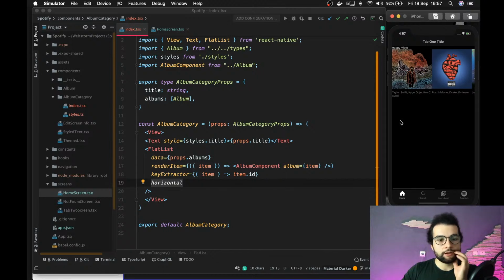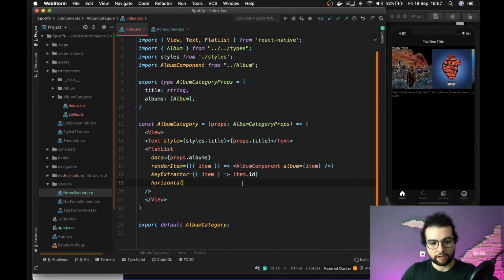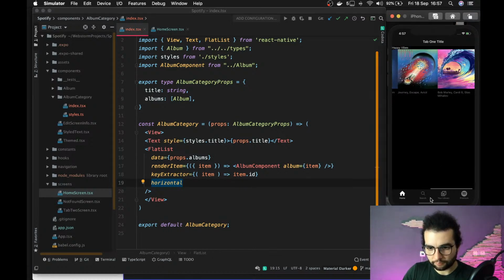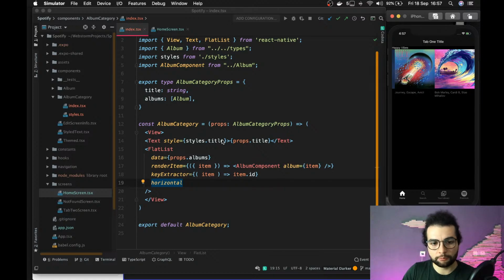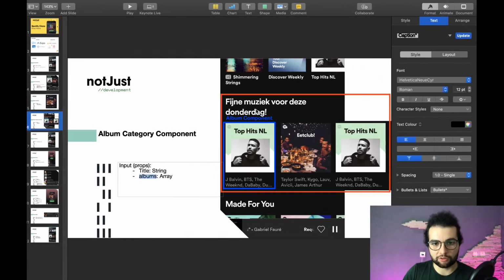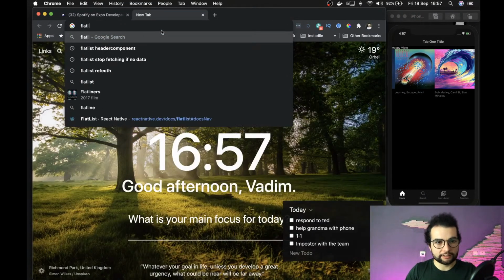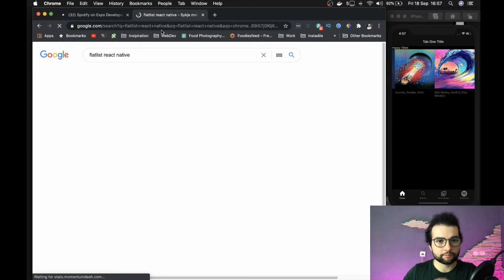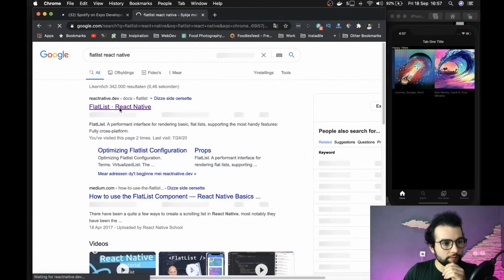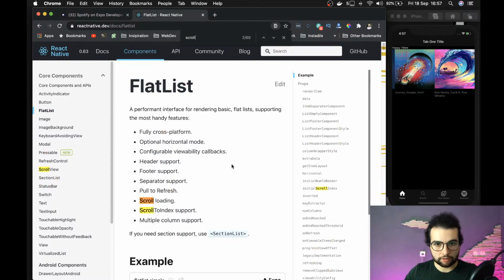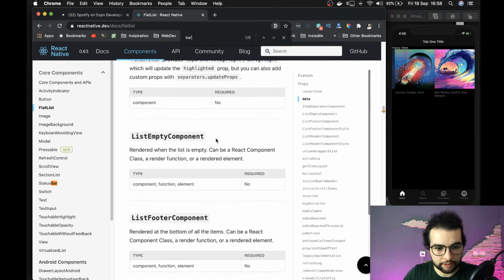And one more thing, there is a way to hide this scroll bar that you see on the bottom. Lucas was teaching me how to do that, but I forgot. Let's search FlatList React Native and check the documentation. Scroll bar something.